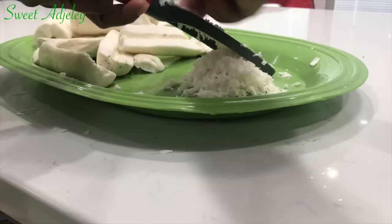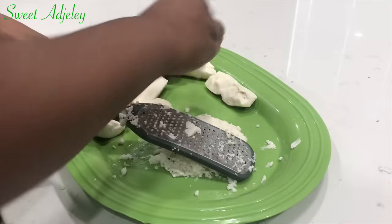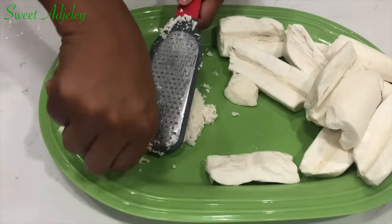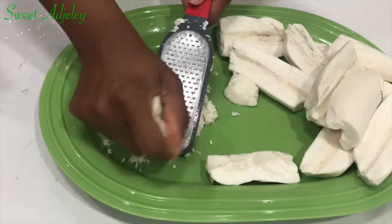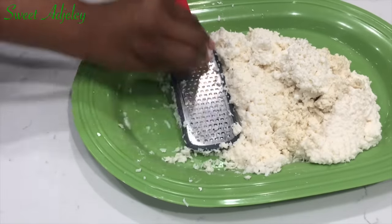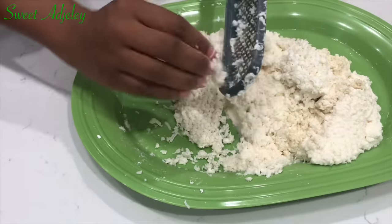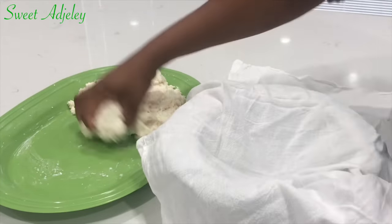In an effort to not waste anything, I came up with a plan. We have a small little piece left, and if you continue to grate it you may grate your fingers. So I put it on the grater, then put the new cassava on top of it and grate down — grate, grate, grate — and it will take care of that small piece. At the end of the day we'll only have one piece we couldn't grate.